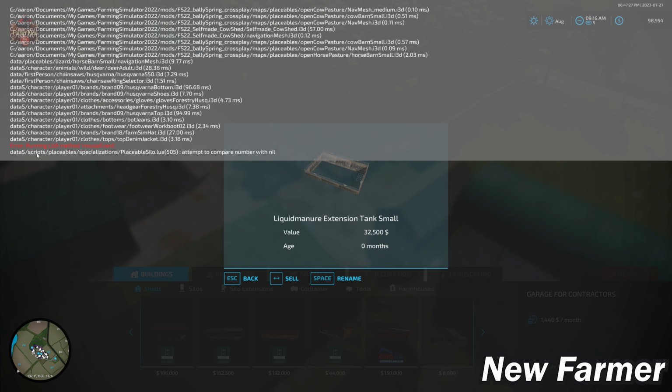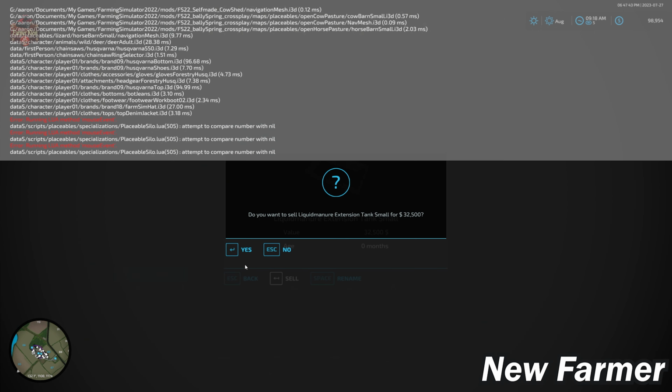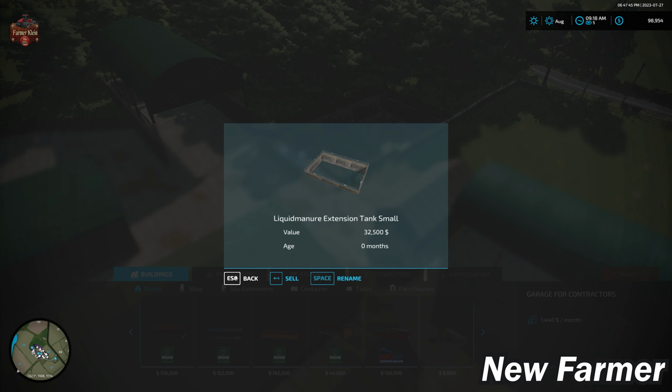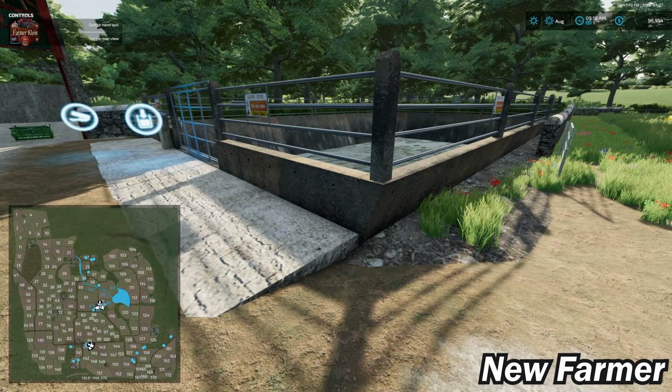Boom. We get a mouse event Lua error, and then attempt to compare number with null. I don't know what any of that means, but as you can see, do you want to sell this? Yeah. It doesn't matter how many times you do this. You can do this ad infinitum, and you're going to get the same results. And it stays here the whole time.